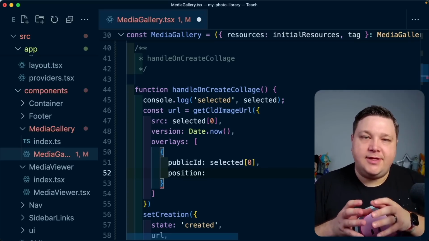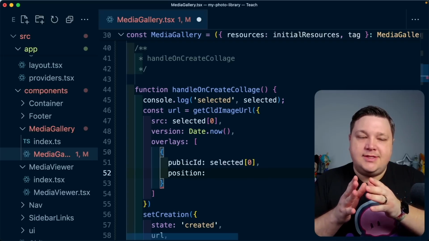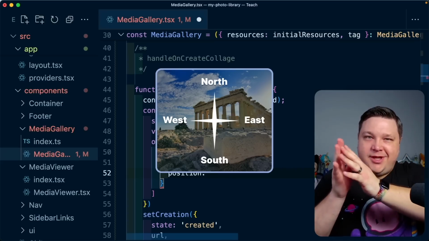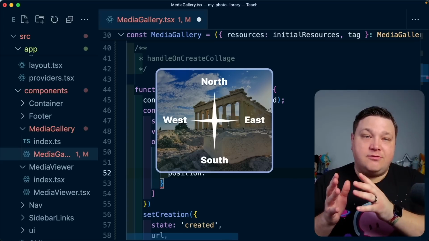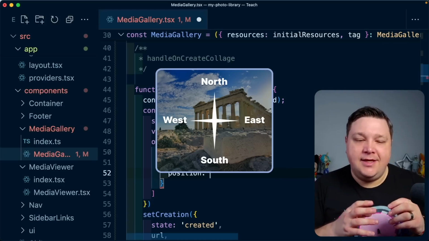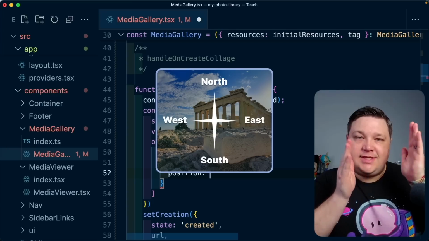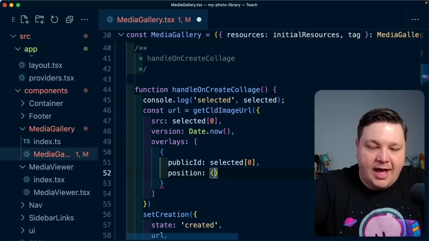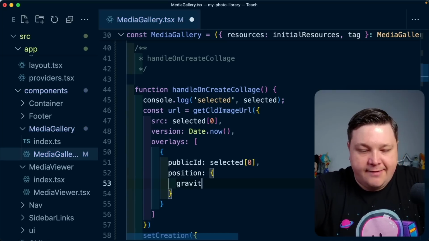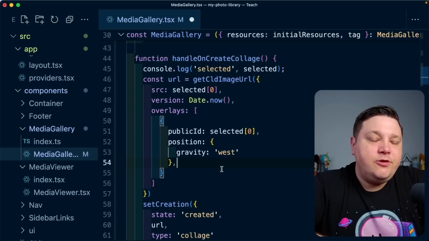And what I mean by gravity is the focal point, if we remember from earlier, where we want to set that to west. So depending on which way my camera is, we want to set it to either the left side or the right side, the west side or the east side, which is going to tell us exactly where we want to anchor it, so that when we have just half of an image, it can be either on the left or the right. So I'm going to add an object for my position, and I'm going to set gravity of west. But then we want to resize the image.